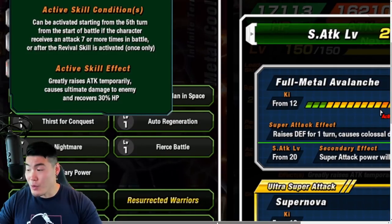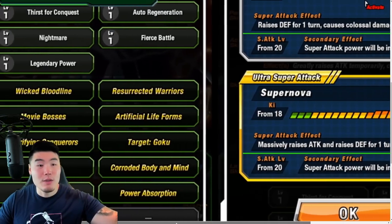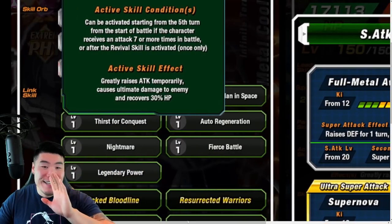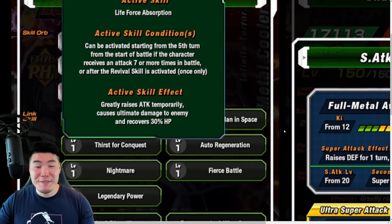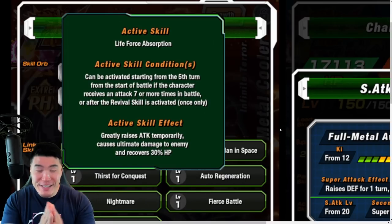And this video is going very long, so I don't want to spend too much more time here, but he looks great. He looks incredible. He is basically what I expected, and that is really, really amazing. So that is the Metal Cooler.